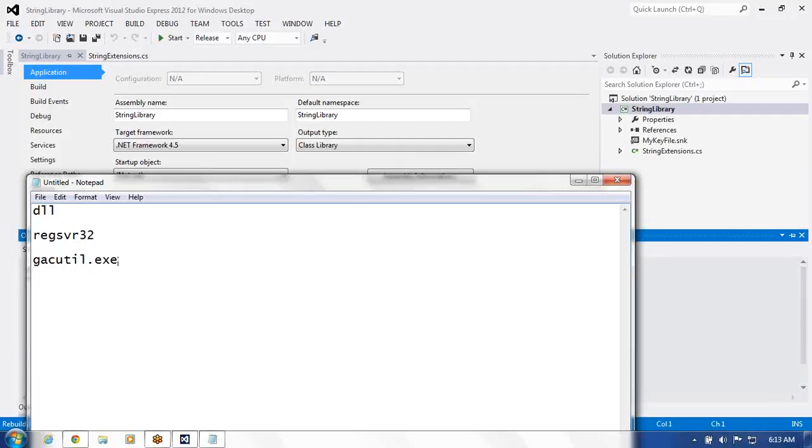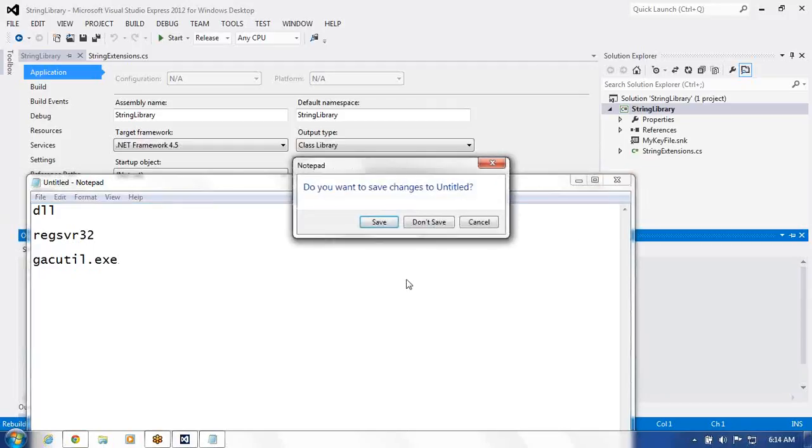But how do we make a public library? When we move it into the global assembly cache, it becomes a public library. When you make a library public, you can use it in every application. But that is only on the current machine. If you take some other machine, it is not publicly available there unless you install it there. But in this current system, it is going to be available with all the applications if you put it into the global assembly cache. Otherwise, it was working only with the application where we have registered it.